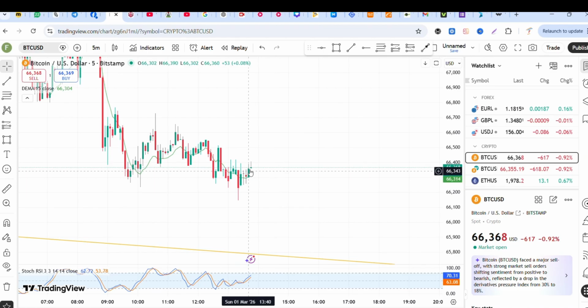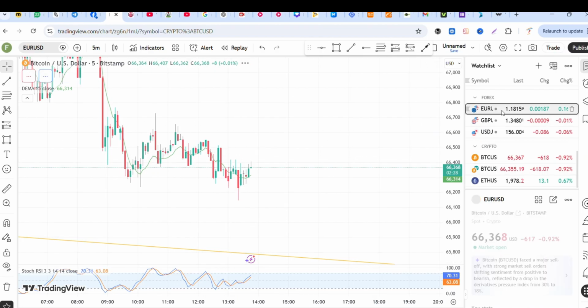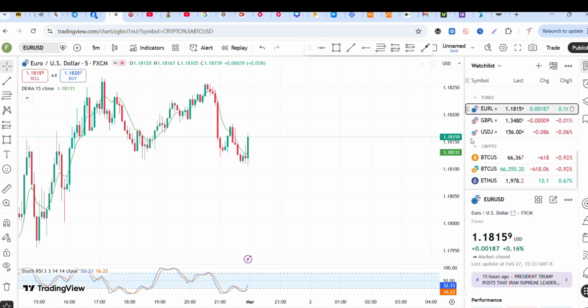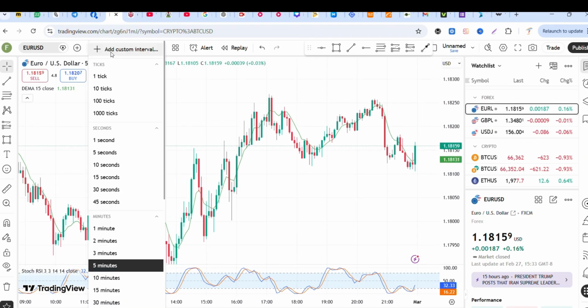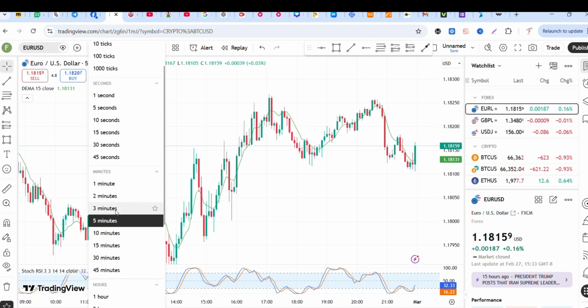And in 5 minutes, this is how it looks. So for the 5 minutes time frame, this is going to end in about 2 minutes and 34 seconds. So that is how that works. That is how the time frame works. But let's go back to our Euro USD chart. And let me take you guys back to the 1 hour.